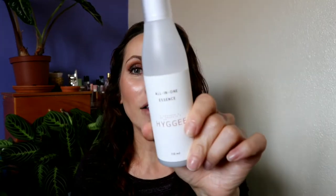It kind of sat there, and I started using it on my body. I'll just use it up as a body moisturizer, and I loved it so freaking much on my body. My skin just feels so soft and comforted and amazing. So I started using it on my face too — literally as just the all-in-one. I'll do a different toner or essence, then put this on, put my eye cream on, and I'm done. It has no fragrance whatsoever. It's really, really good.